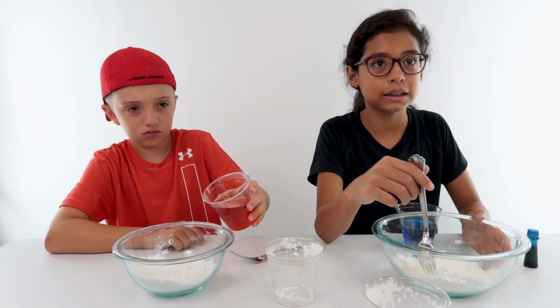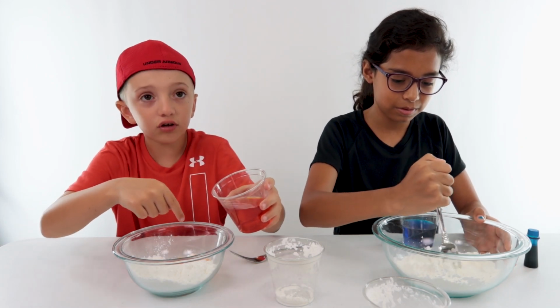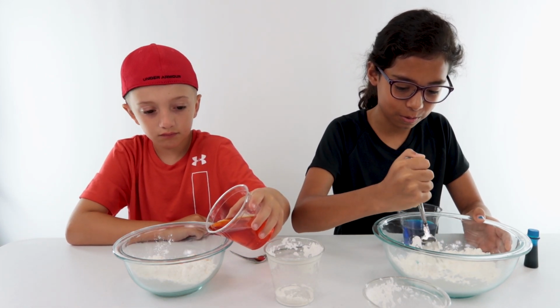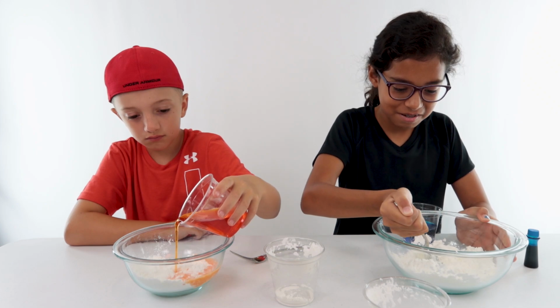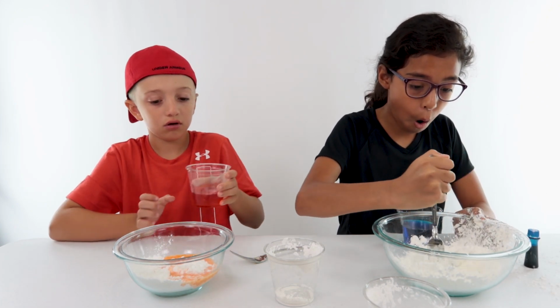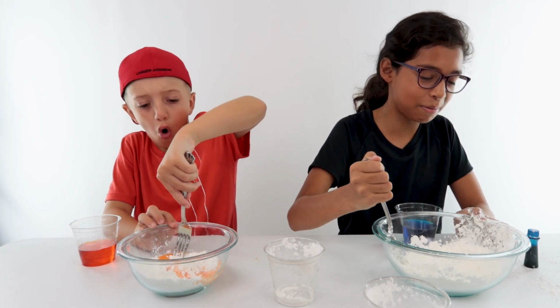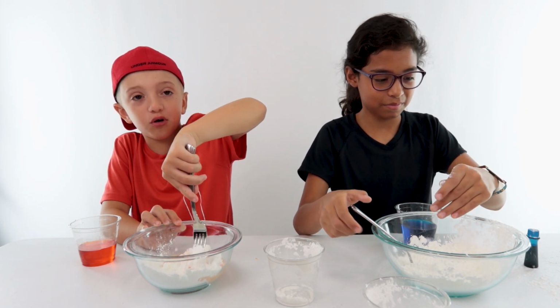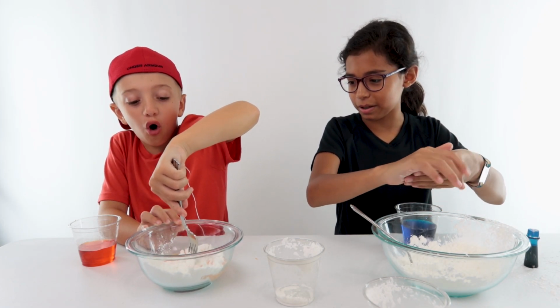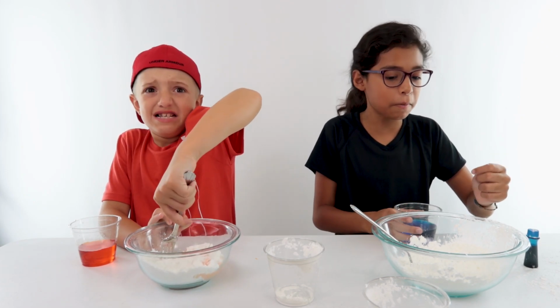Okay, I'm going to mix this in first. You can put about half of the cup in there. This actually looks like an orange color. Should I clean this up? Oh, it's already mugging. It's snowing on me. It's hard right here. I know. Oh, it's snowing on me.